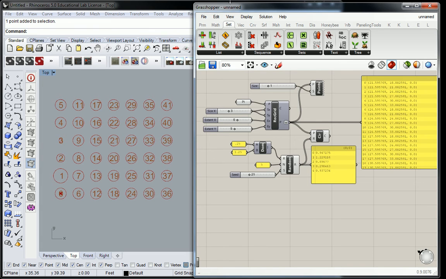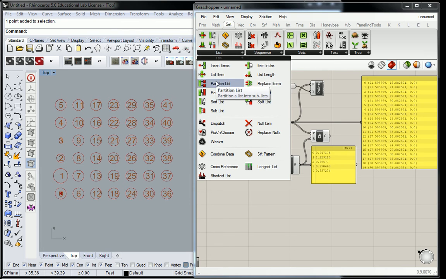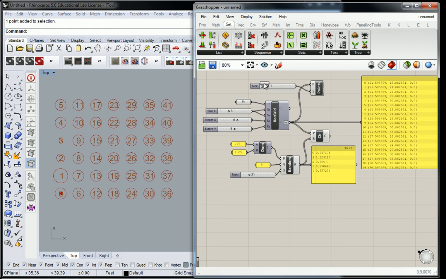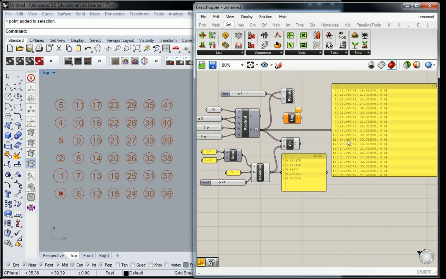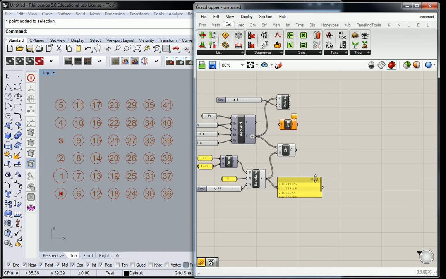Okay, so I can do that through the list under the Set tab, under the list panel. There's this thing called List Length, which is one of my favorite components. I love it because there's nothing more powerful in Grasshopper than being able to read the information that you've created. It's so cool. So anyway, I'm going to plug in List Length here, and for simplicity's sake, I'm going to get rid of some of these panels, make it a little bit simpler to read.